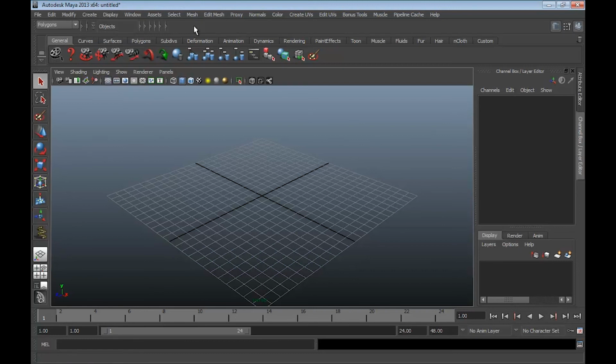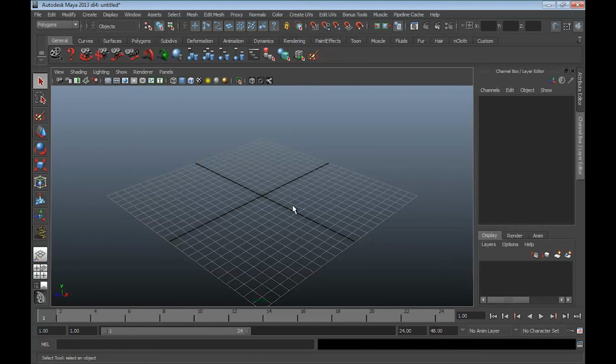If for some reason you're using Maya, you're having a good old time, things are going really well, and suddenly you realize that you can't select anything, or whatever it is you're trying to click, you can't select it for some reason, the very first place your eyes should cut to is the status line. Because the status line will tell you what's going on and what you should be able to select and what you shouldn't.